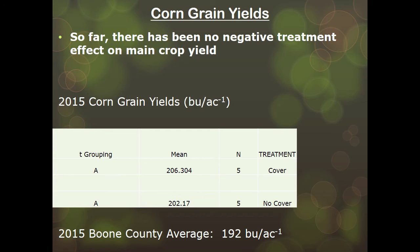When we do take the undisturbed soil cores, we take them late May and early June. The reason that we take them during that time frame is because it's a time of year where the previous cover crop roots have had some time to decompose, but it's also before the main crop has had time to send a lot of those roots into the interrow. So we are sampling at a time of year where there's not likely to be as much root growth in the interrow as it would be if we were to sample later in the summer or earlier in the spring when that cover crop is present. Thank you.